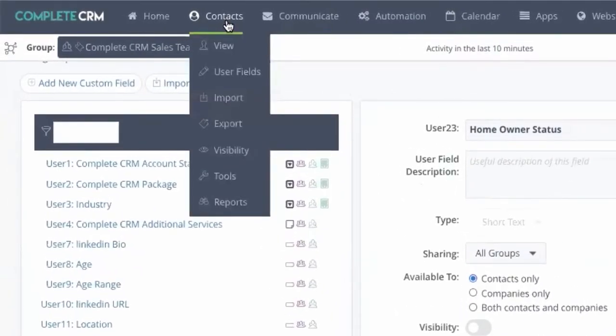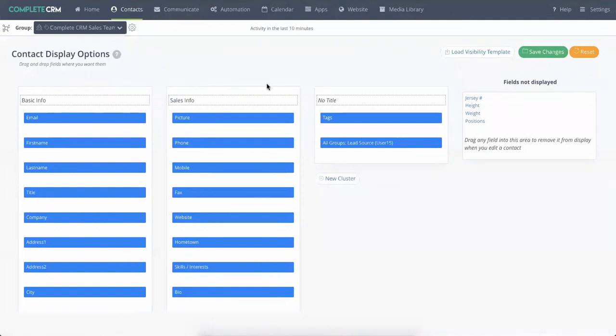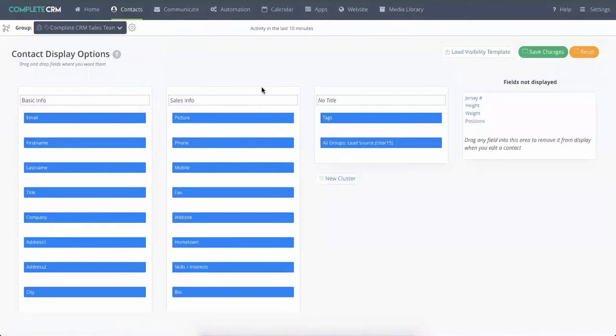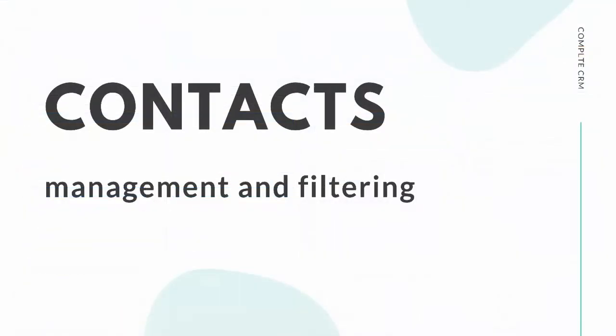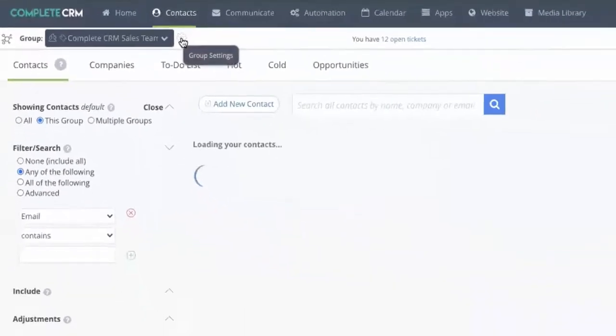Along with that, what's really key, and we're going to go into a profile, is explaining the flexibility they have to display that data. So we have a visibility settings area. The visibility settings is where you can fully customize everything and organize all your fields. When you're organizing your fields, it allows you to move things around into different clusters if you need to, and label those. That's a really important piece to being able to use that data we were just looking at and format it correctly.